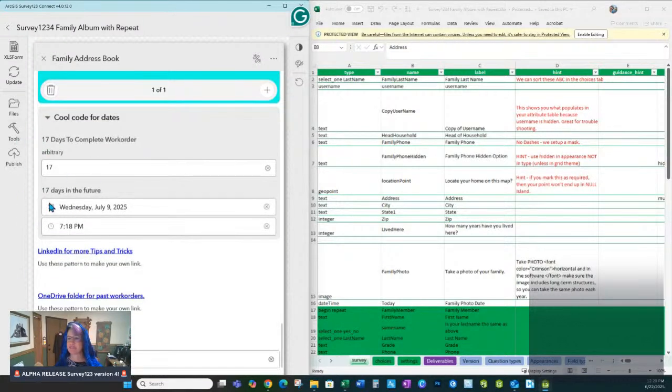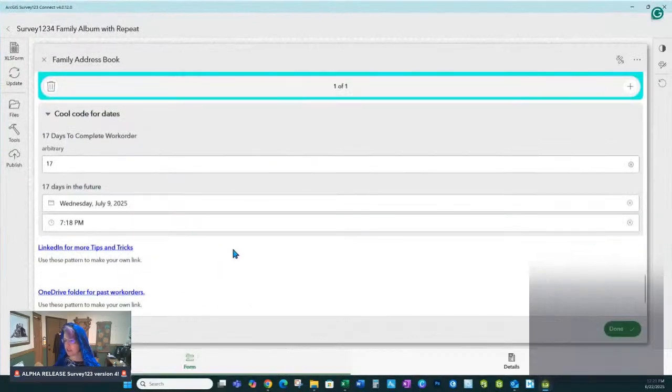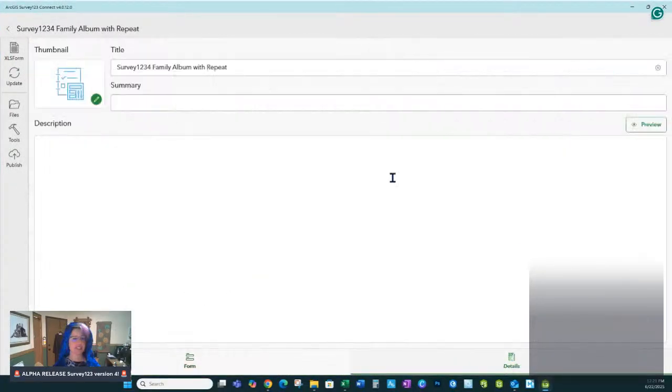Cool codes. This is some code we have. And then I have some hyperlinks, and then it pulls the data specifically from the app, the login app. So it's going to tell you exactly what version you're on. I love all of that. So here, this is a forms, and then there's details. That's the only thing they give us so far.